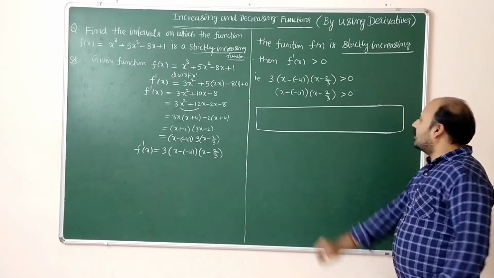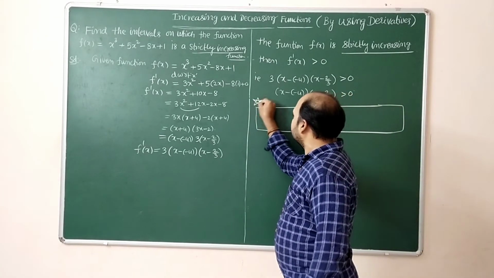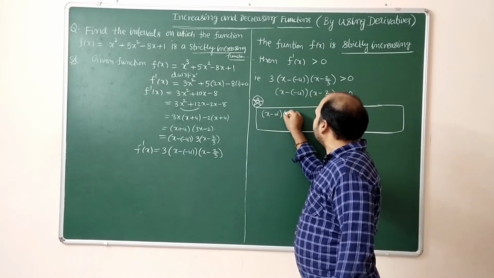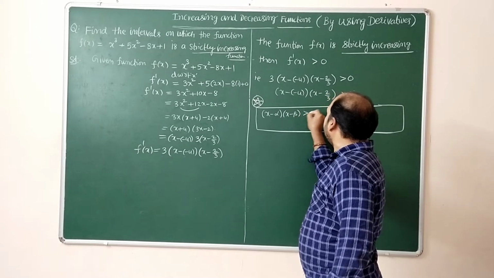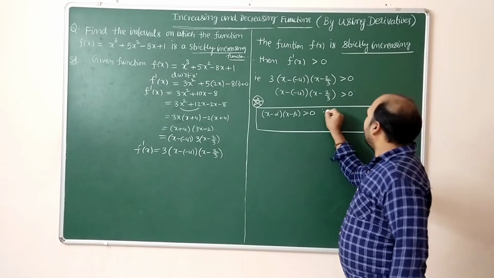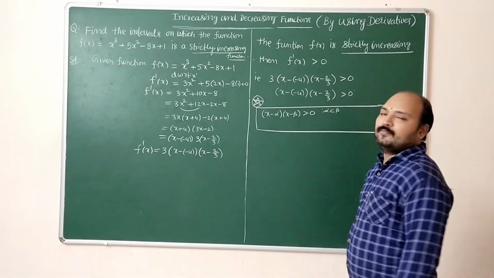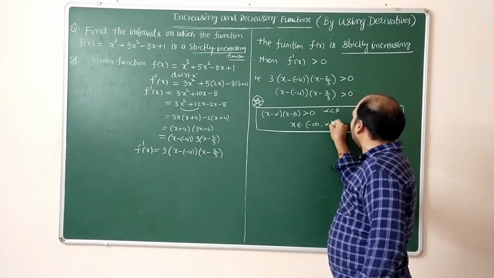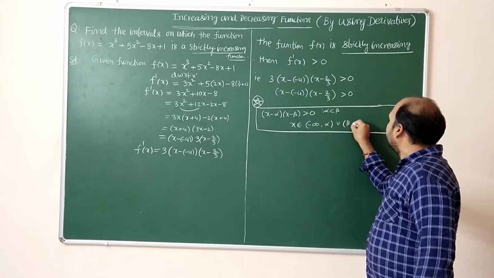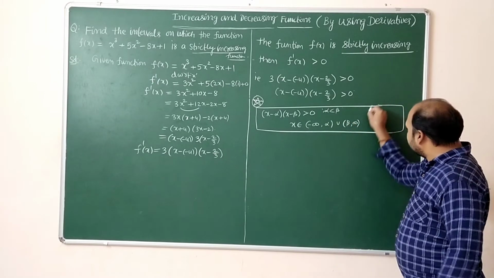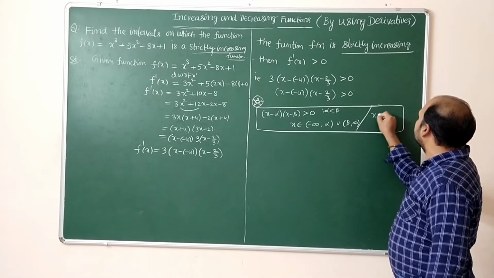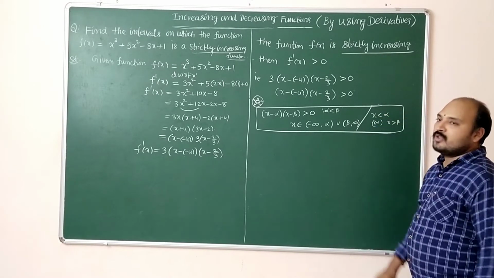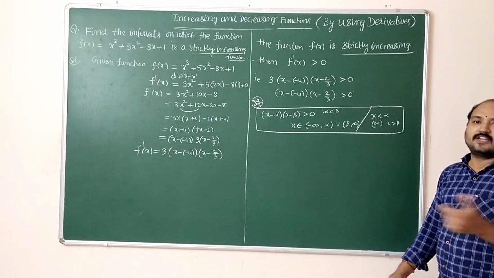Clearly I am giving the formula here. Keep in mind, dear students. Whenever (x minus alpha) into (x minus beta) is greater than 0, when alpha is less than beta, the value of x belongs to the open interval of minus infinity to alpha union beta to infinity. Otherwise, they can write it as x is less than alpha or x is greater than beta. Even both are the same, but you have to write it in this way. This is the right one.